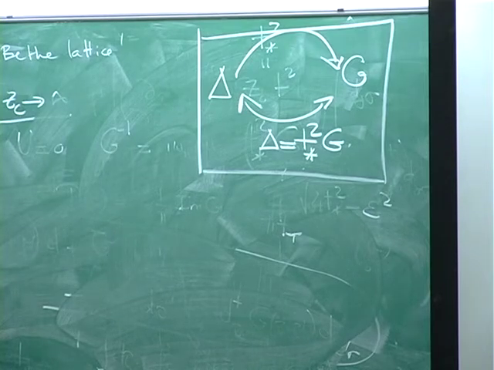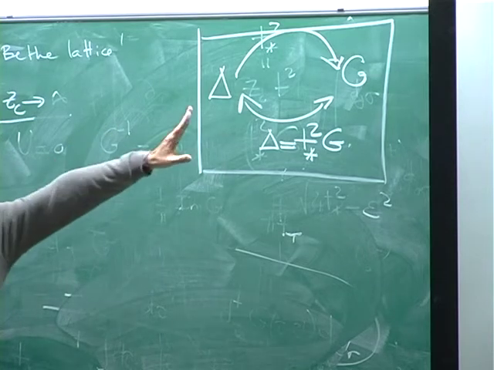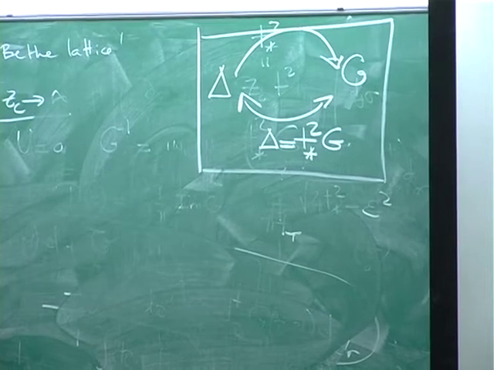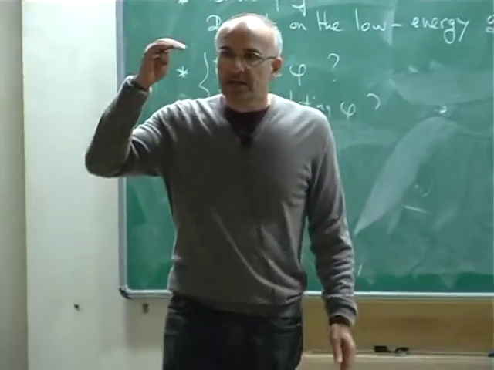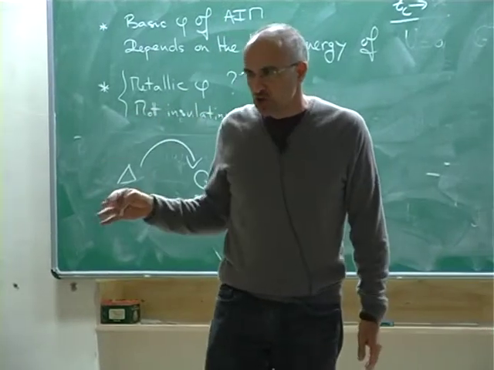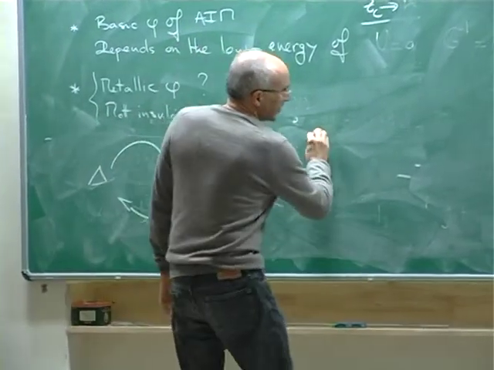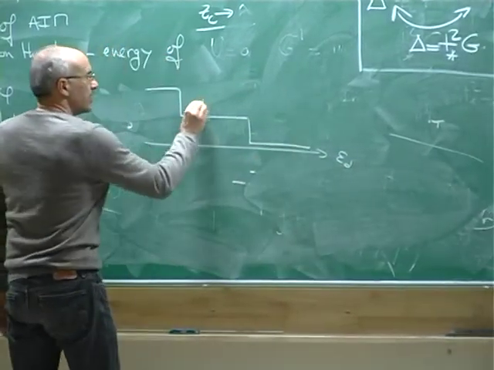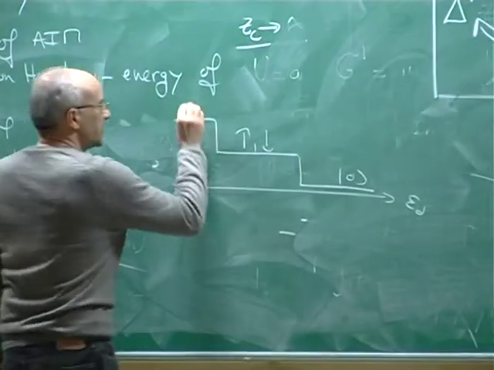So we want to understand what will come out of this self-consistent problem. The first thing you need to understand is what comes out of a non-self-consistent problem. So again, let me give you a 5-10 minute crash course in the physics of the Anderson impurity problem. I remind you that our Anderson impurity problem is a single-level atom embedded in a host. And we've seen that depending on epsilon d, the ground state of our atom can be either doubly degenerate, or empty, or doubly occupied.